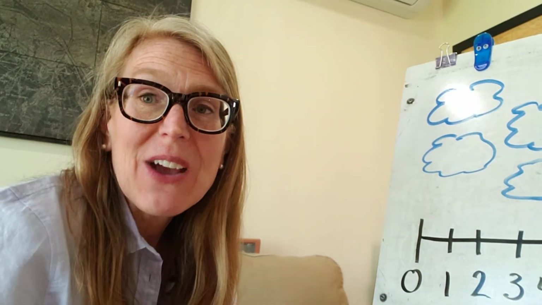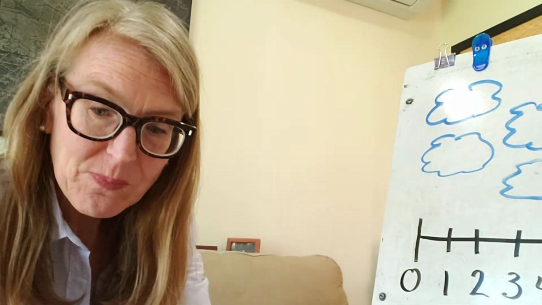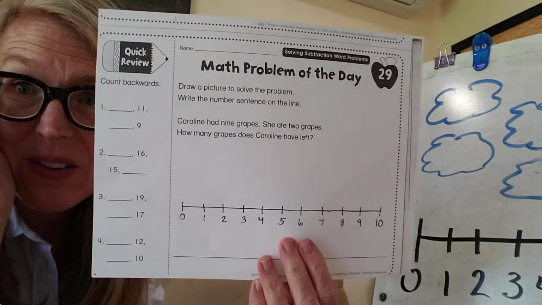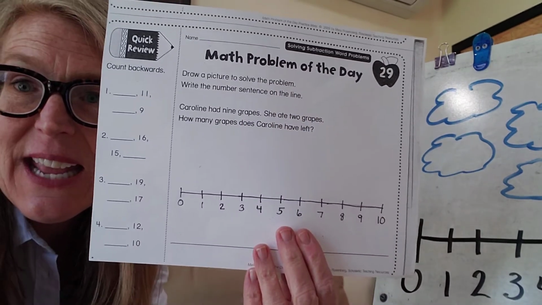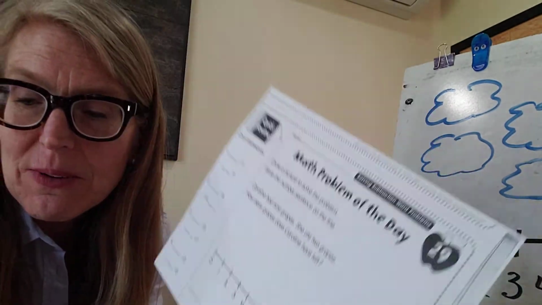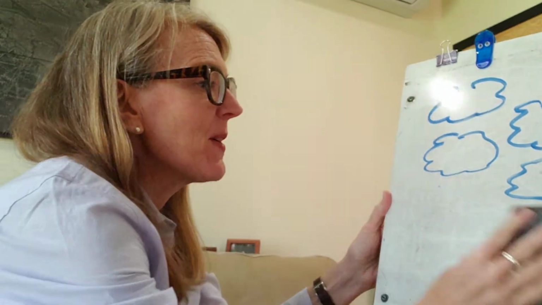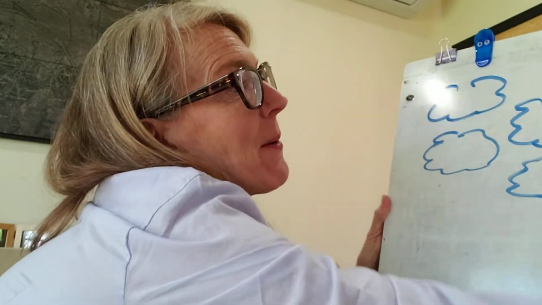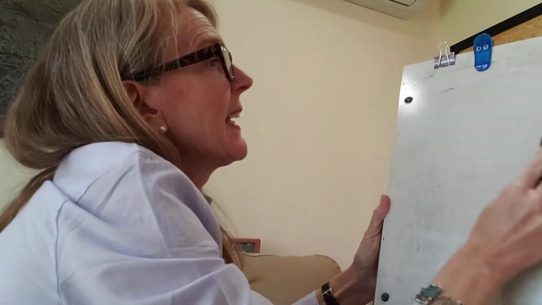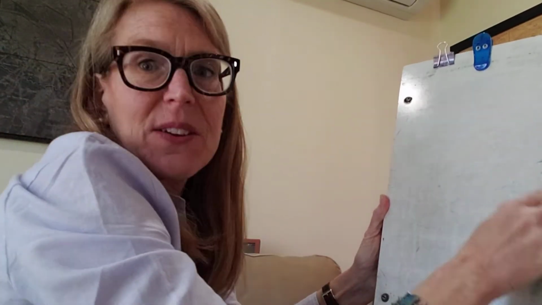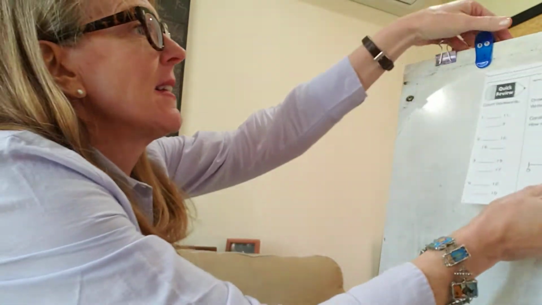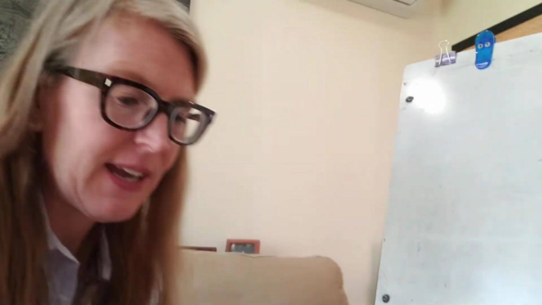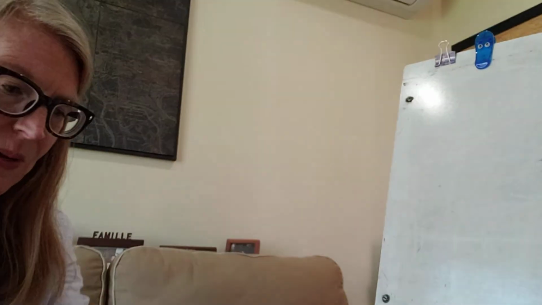So what we're going to do now is we're going to work on this worksheet first. You have this one, okay? This is called Math Problems of the Day, okay? And we're going to look, and you should see a number line right on there. So make sure you have that paper. And I'm going to get my paper ready, and then we're going to work on that together, okay? All right, so let's see here. Oh, all right, I need to get a piece of tape. I have it right here because I knew I was going to need it.